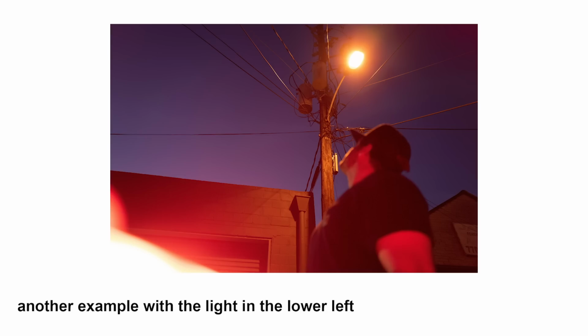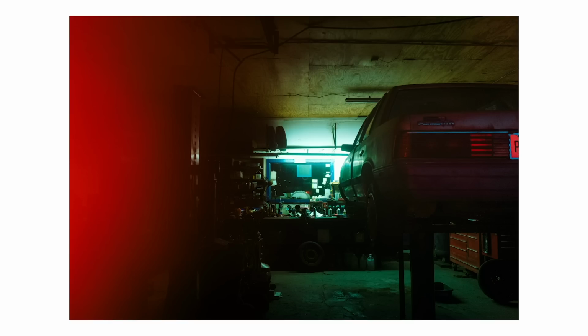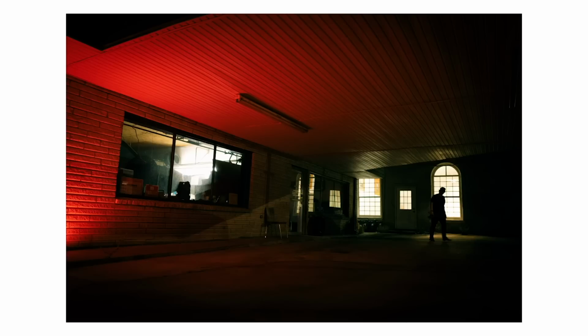And we did the same thing with this photo, this garage. The garage had a real Terminator feel to me. So what I did with this is once again put it next to my lens and created this fake flare. It was more of a light leak that you'd see on film. And then from there, we tried a few other things where we put multiple lights on the ground and created these red shadows. It completely transformed the location. It made it into this dark, eerie, just I don't even know how to describe it. It did exactly what I thought it was going to do. It took a location that was nothing and turned it into something.